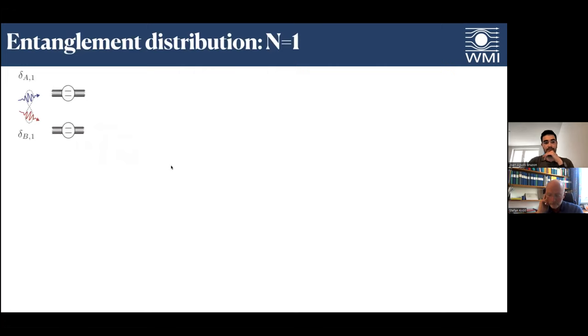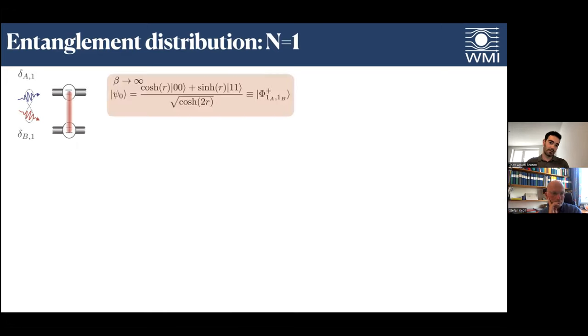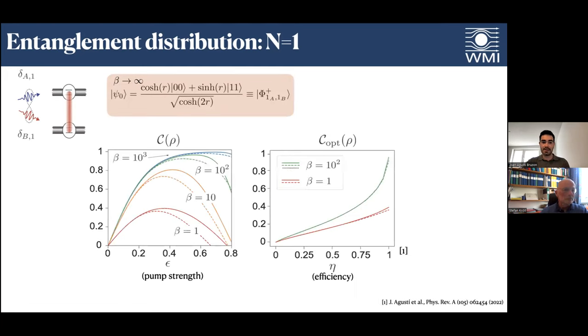First, let me show you what we get. What happens if we take two qubits and drive them with correlated photons? First of all, we can show that we recover the results from the original proposal in this Markovian limit, or broadband limit. But then we plot here the concurrence, which is a measure of the entanglement between the two qubits. We plot it for different pump strengths, which is another measure of the squeezing strength, how much power or how many photons you have in your system, for different bandwidth ratios.